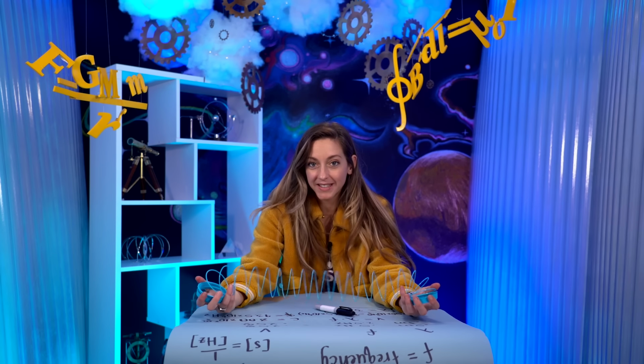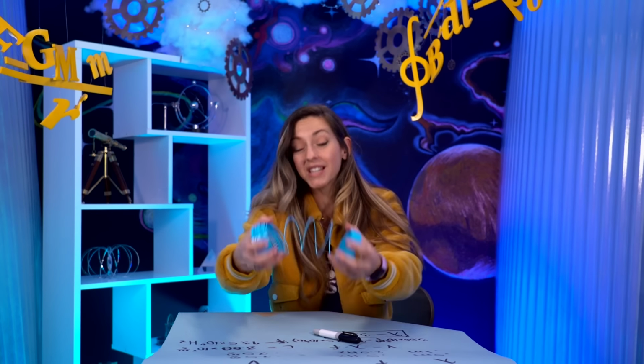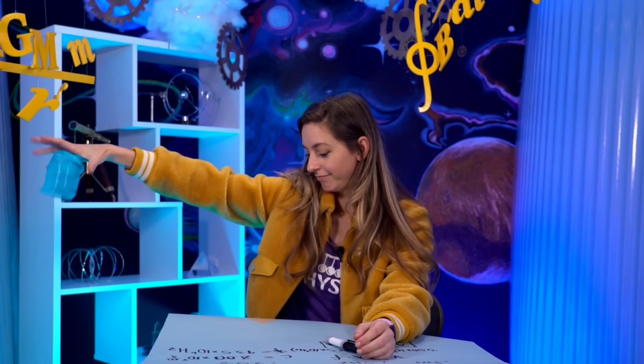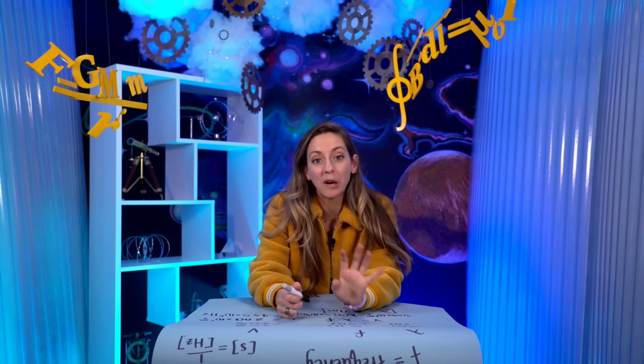I know it seems like the same material, the same medium. So we're actually changing the medium when we stretch out the Slinky loops. We're putting it under tension, and that changes the medium. This is how sensitive waves are to the medium that they're traveling through. Just by stretching it out, I can change the speed of waves inside the Slinky. Very cool. So let's go back to light waves.